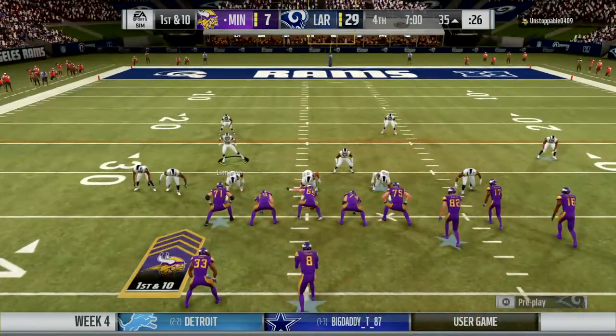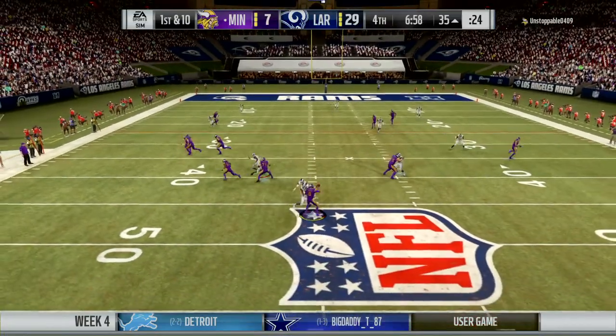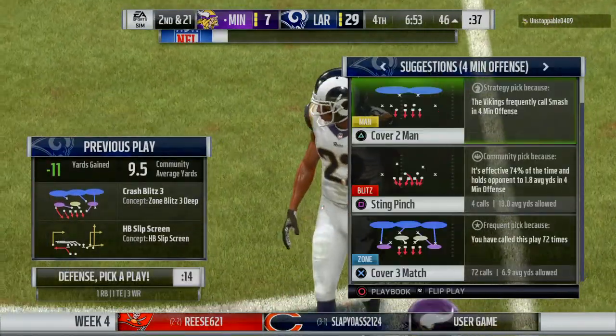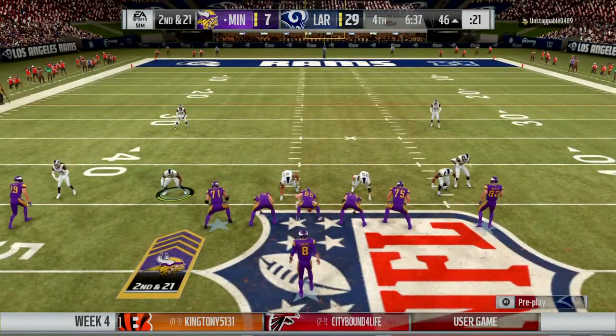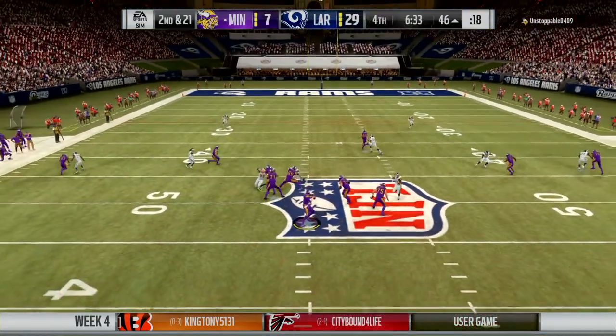Ball up to the 35 now as they come up on 1st and 10. To throw is Cousins. And the Rams got it. They bring him down. We've been around this league for a while, and many coaches never pull their starting quarterback, almost no matter the situation. In this case, though, I think he's got to make a decision. He's taking a pretty good beating out there. Yeah, with the deficit, maybe not wanting to risk an injury.